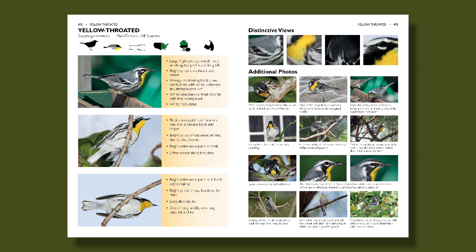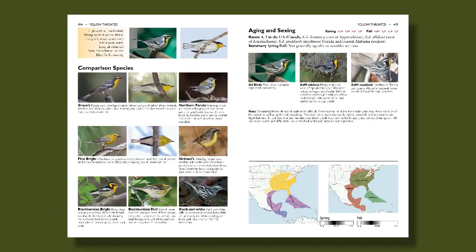Now I can go to the page and see if the bird actually is the bird that I was looking for, and if not, I can go to the comparison section for that species and quickly get to the comparison bird. So in this example, my initial thought was that it might be a yellow-throated warbler that I saw, but now that I look at the comparison species, I realize I was mistaken and actually it's an adult breeding Blackburnian warbler. In this way, I actually get to any bird that I'm looking for in 1 or 2 steps, as opposed to the really elaborate process of going through the entire book trying to find the bird that I want.